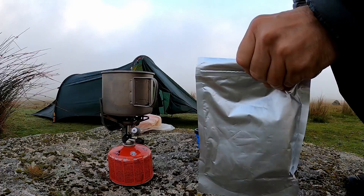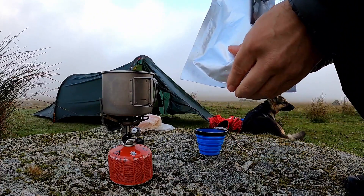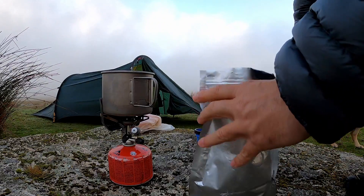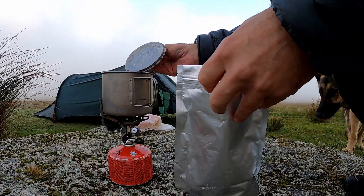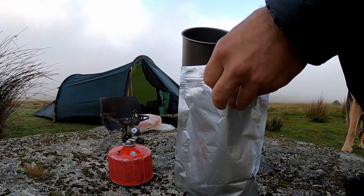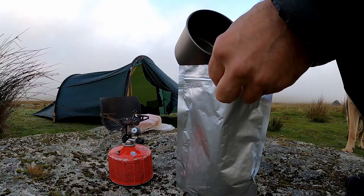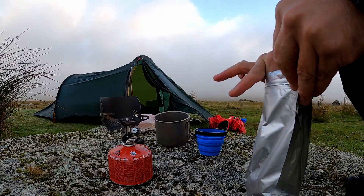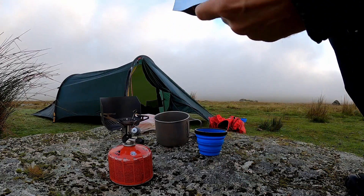So I prepare my own breakfast - these are oats. These bags are tough and take me by surprise - you can get them on the internet. I've got oats in there; sometimes I put in a bit of hot chocolate with it. On this occasion it's got some blackcurrant flavour with the oats. The only trouble is I need a long-handled spoon, because I've got a short-handled spoon and a long bag, which is never a good combination.